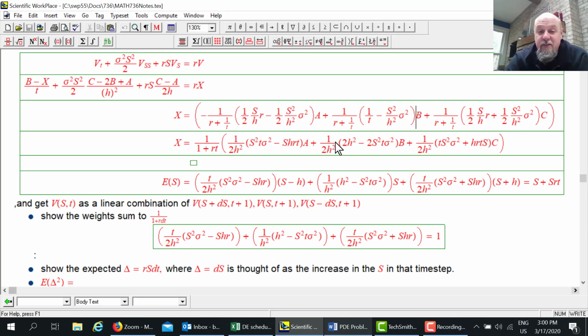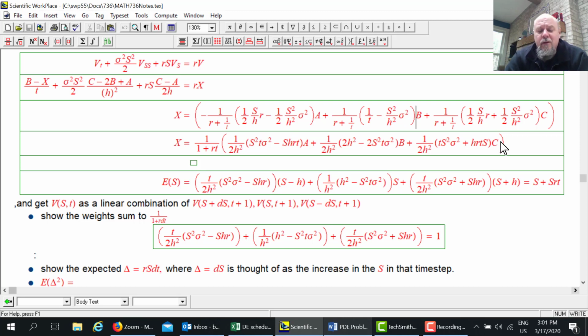So here we are. I tidied this up a little bit here. So the step from here to here is just algebraic tidying. Now, as you're watching this on the video, I guess you can pause it and check and make sure that all my steps are okay for how I was cleaning that up. Now, this is the explicit solution, the explicit equation that I could use to calculate the next. I've got my payoff. I can calculate the next row over using this explicit solution, plus the boundaries. We know how to do that.